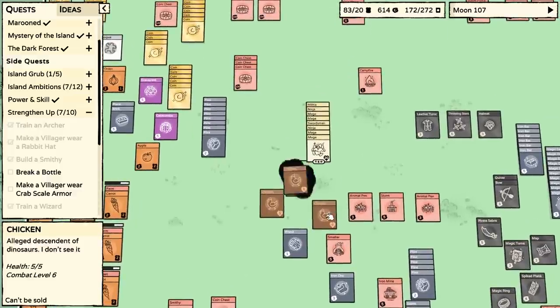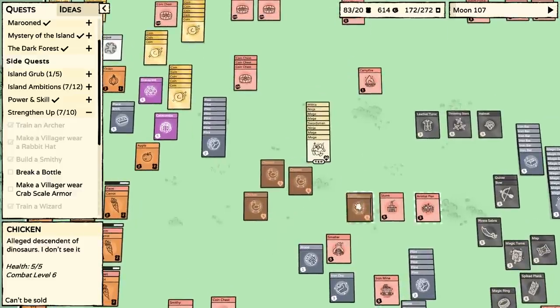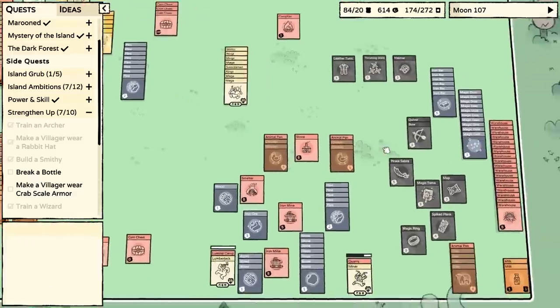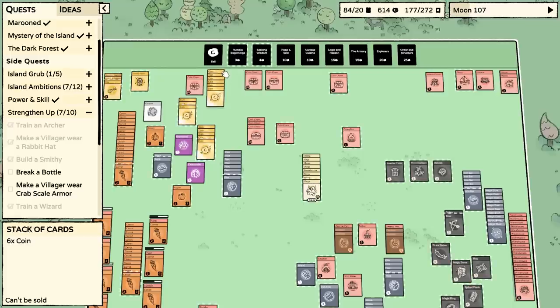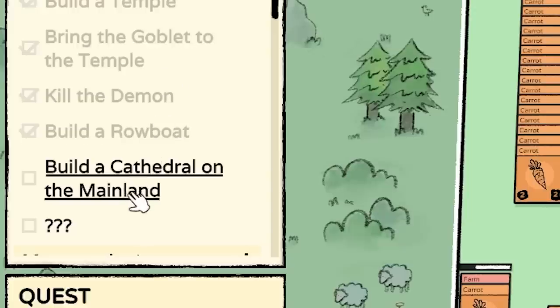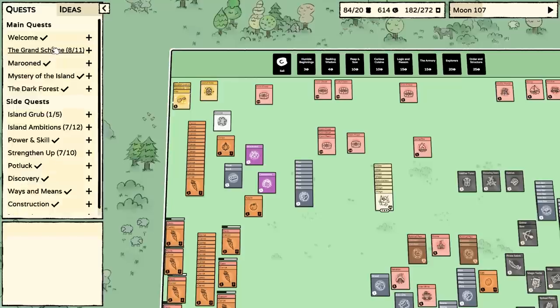Good news is more chickens are popping. Hatching. What do chickens do? I guess they hatch. Okay, 2 chickens in an animal pen, and then the stove in between will make me lots of omelets. Also, I filled up the other coin chest. I don't know how that happened. I'm just making too much money. But the good news is time to build a cathedral on mainland. I don't know why. Maybe not.